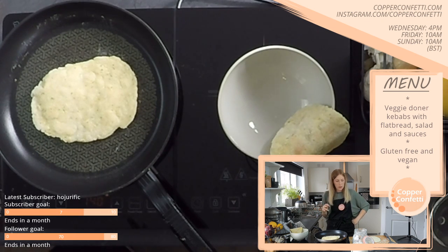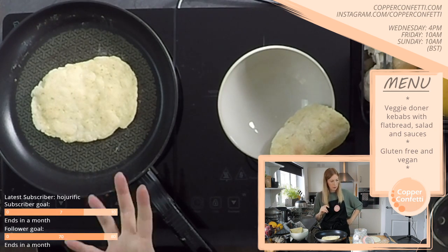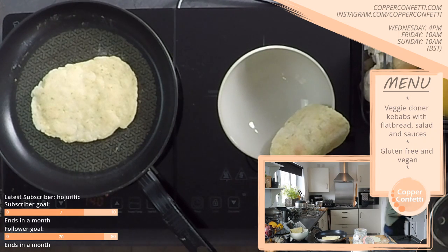So I might make curry at some point, so that might be quite handy to have. Or should I just make 4 kebab holders? I'm not sure. Right, I'm going to grab the next bits to do the salad anyway.